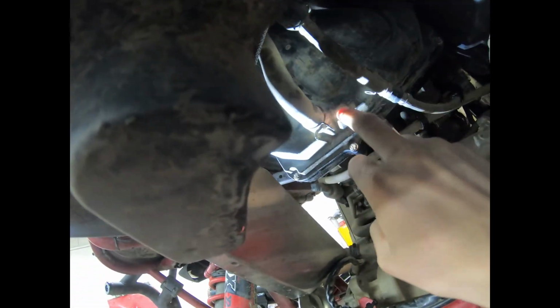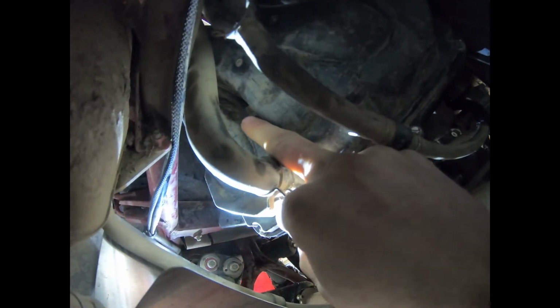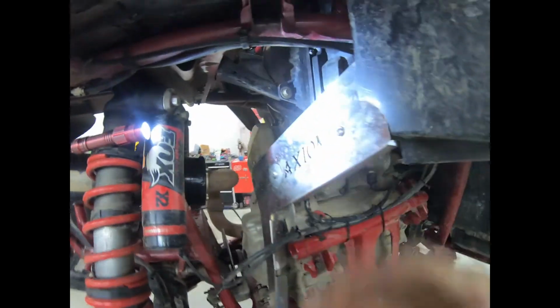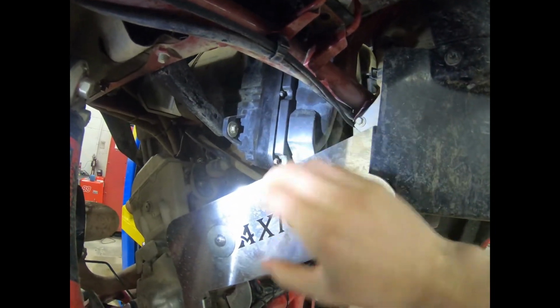You're not going to be using this bolt anymore. There's no need for it anymore. It's too long of a reach. So they supply you with a bolt to block off that little hole, so you're not sucking in dirty air. You're still sucking air through your air filter. Anywho, glad I didn't forget that.